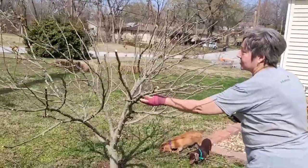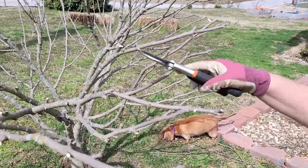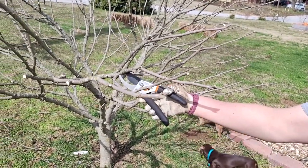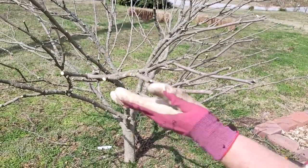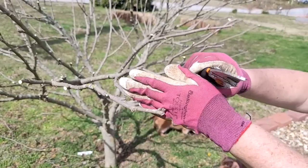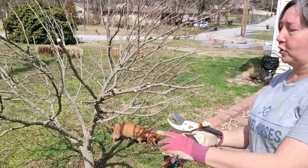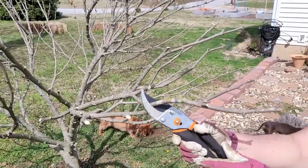Here you can see off of this secondary branch we have four branches. If you look at the way this branch is curving and the way this is curving, at some point these branches are going to curve over the top of each other, which will not be good for airflow and pest pressure. So I'm thinking about taking this one out and leaving these three. This one I might take back too, because you can see the natural bent — if they've got a trajectory going this way and another going this way, they will cross, and that could happen this year. I'll take this off here because there's a place where another branch will grow out instead of angling this way, giving us more support and taking some weight off.